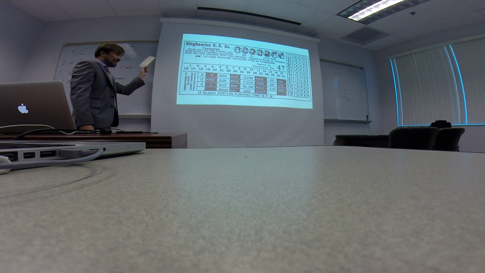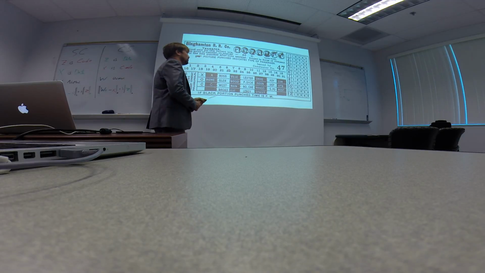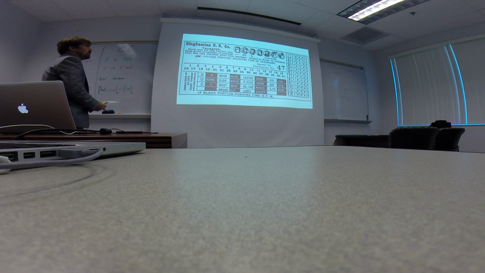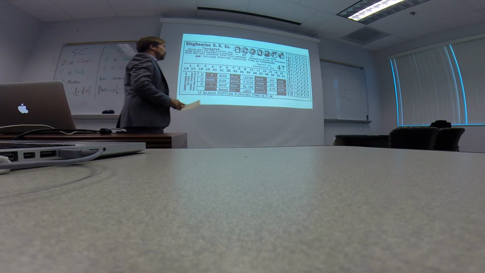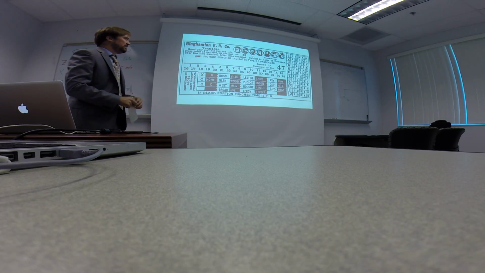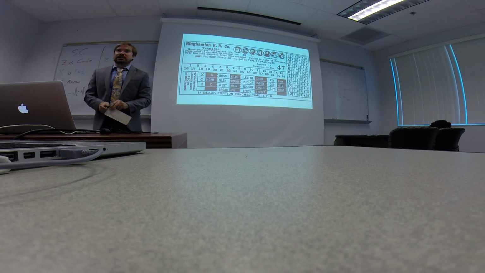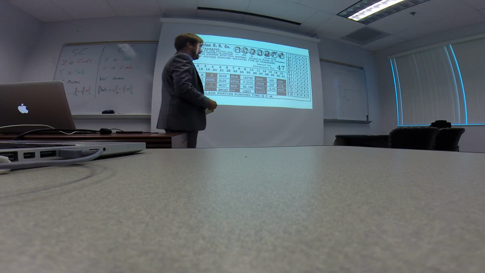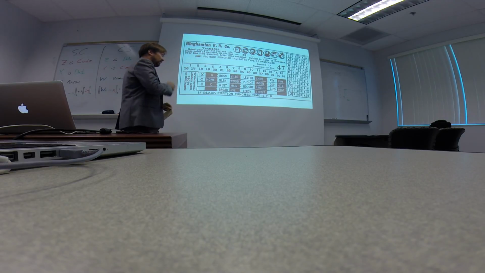But where these came from, and I didn't know this until just a year or so ago, is something called a punched photograph. This was an older idea, but it was discovered by Herman Hollerith, who was the famous one for fixing the census. In the 1880s, the census took like 9 years to count. They said, well, look, by 1890, we're not going to be able to get it done in time. And so they hired Hollerith to do it, and he came up with this system.